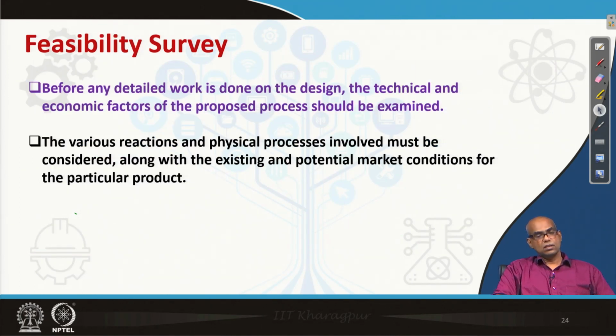Next, we will quickly go over the feasibility survey. Before any detailed work is done on the design, the technical and economic factors of the proposed process should be examined. The various reactions and physical processes involved must be considered along with the existing and potential market conditions for the particular product. So, a feasibility survey must be carried out before any detailed work is done on the design.